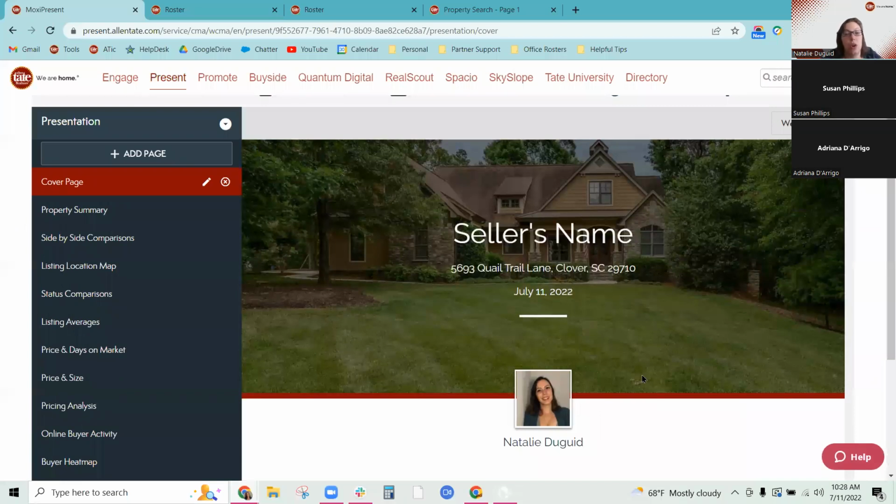That way you're not having to go into the brokerage library and click through the pages you want every single time. You can make as many templates as you want, really. So you can even be specific about if it's a luxury property, or if maybe you are trying to get a FSBO, or anything like that, you can use specific templates. And really, you'll have the great marketing material that marketing has put together for you guys.